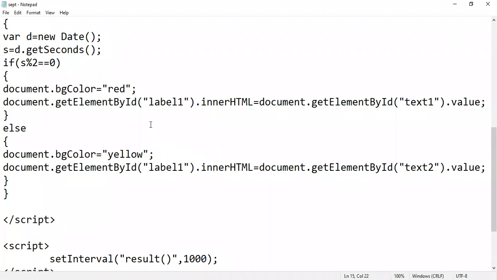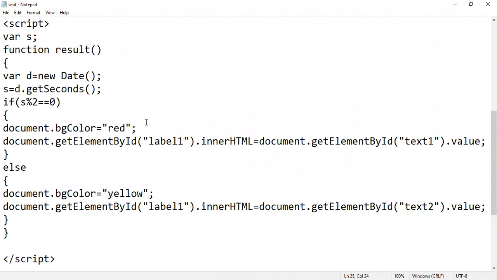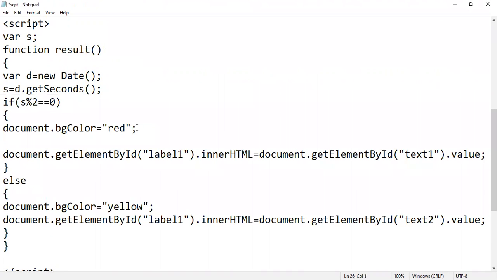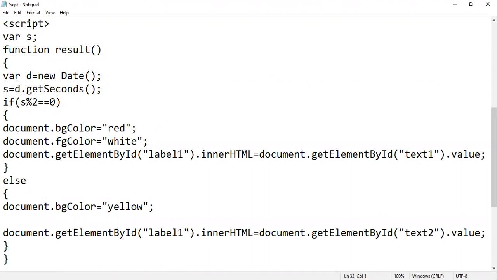After doing that, just see there. If you want to change the BG color, you can go with that. Whatever color you want, you just put here. And if you want to change the font color, you write some code here, document dot FG color. FG color is for the text color, right? Here just type white. White color for the text. And again just type here document dot fgColor with capital C, and type red. Clear? Just save this and press F5.